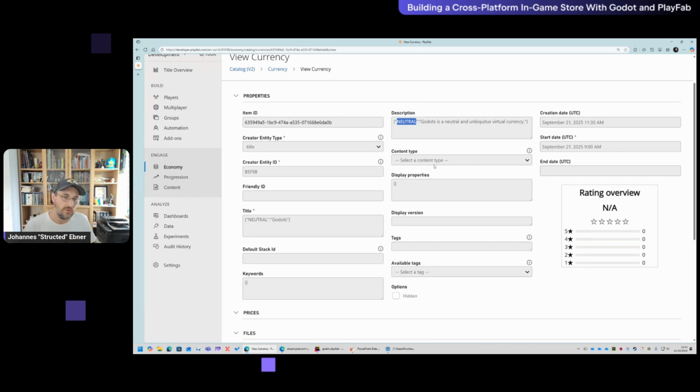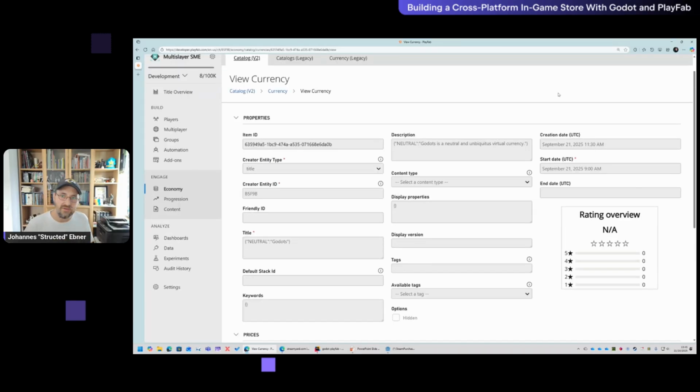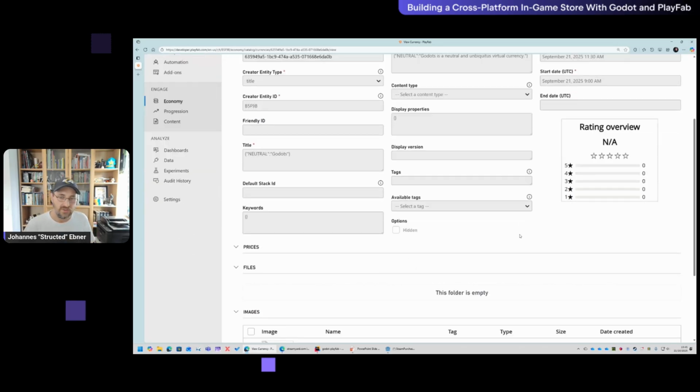You can also do a lot of other customizations with creating your custom content types. You can add display properties as JSON. You can add versions and tagging and so forth, right? You can also make it hidden. You can also make them available only between certain timeframes. So that is very, very cool if you do some promotions.